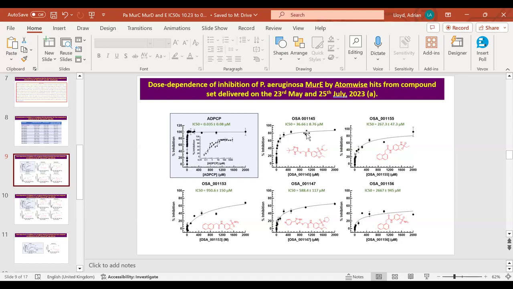If we could get especially MurD data, which at some point a year ago, there was single point data at 1 millimolar. I'm not sure what the enzyme concentration was. I've sent this around a couple of times. I think Loris shared this a long time ago. So I guess getting MurD and MurE data, or these three compounds on the last slide, they are more potent ones, to see, are we within tenfold or is it 100-fold? What's the relative potency C versus D versus E for these last three compounds?